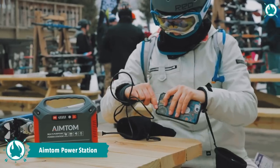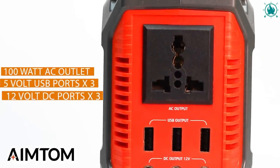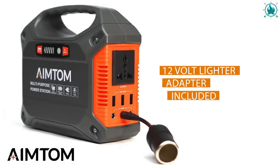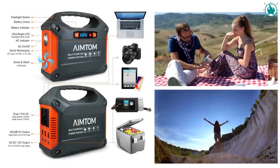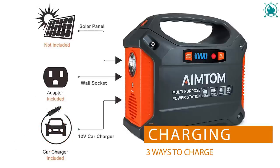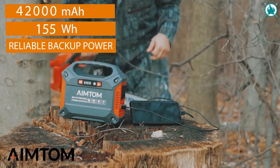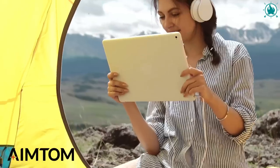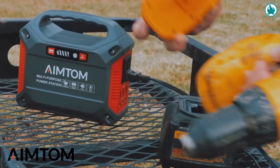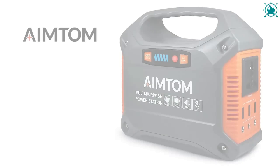Enjoy all of your devices and gadgets on the go with the AIM-TOM Portable Power Station. With its 155Wh battery capacity and multiple outputs, you can charge or power multiple small electric items at once. In addition, it can be charged through wall outlets, cars, or even solar panels, making this the ultimate outdoor companion. The built-in battery management system ensures the safety of your electronics, while the MPPT controller allows for more efficient solar charging. The price of this powerful equipment is a ridiculously cheap $123, including a 22% discount.